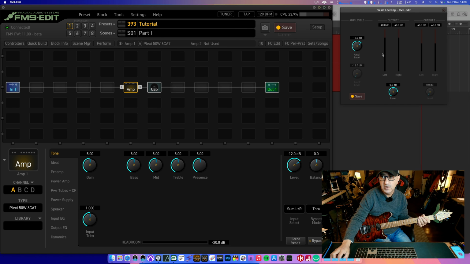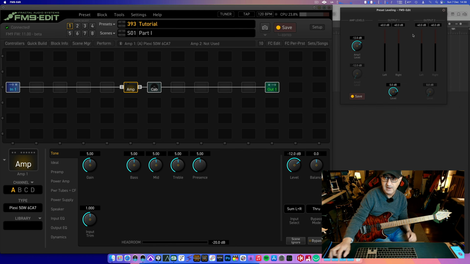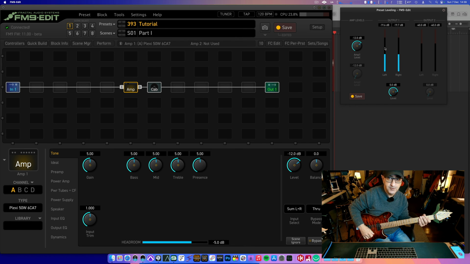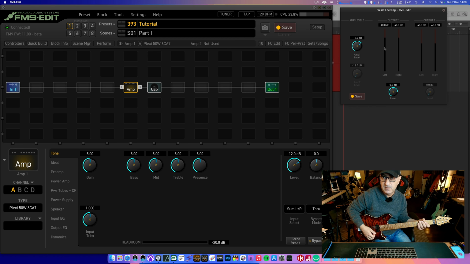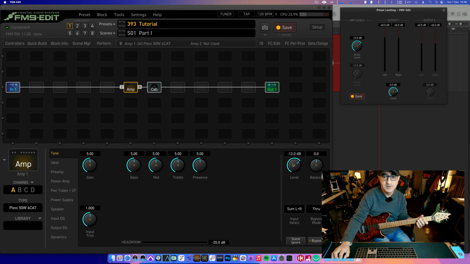Now, this is one thing that I open always because you want to be sure that it's not clipping. So if I click Command L on the Mac, this will appear and we'll see if it's clipping or not, because when you have effects and stuff like that, maybe we'll start clipping. Right now we are in the safe zone. So no worries, okay? You have your master volume here for your amp, or the level for your amp.